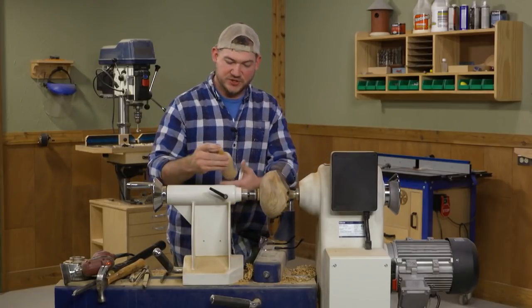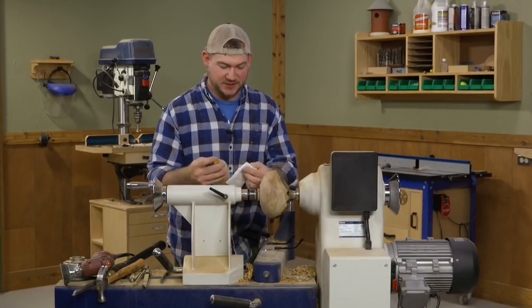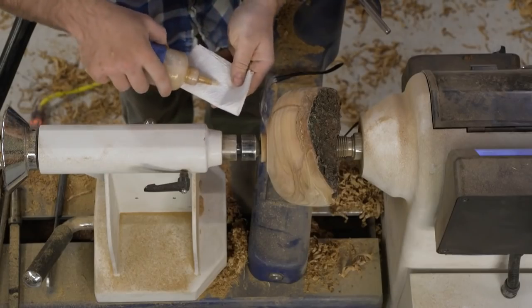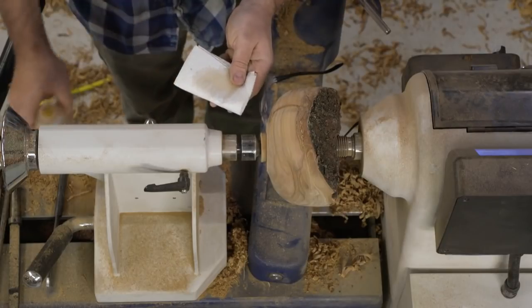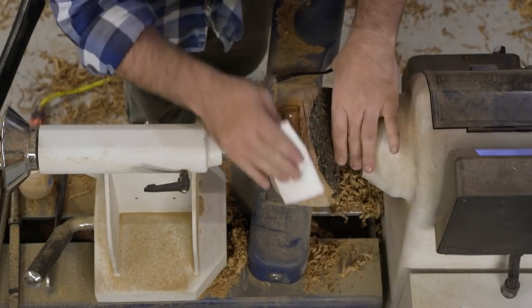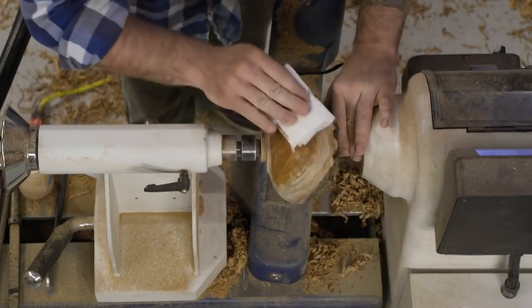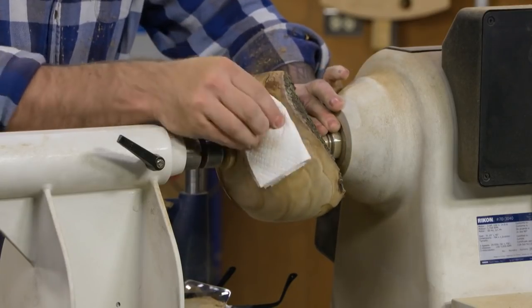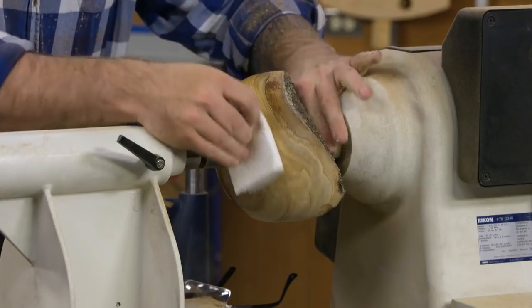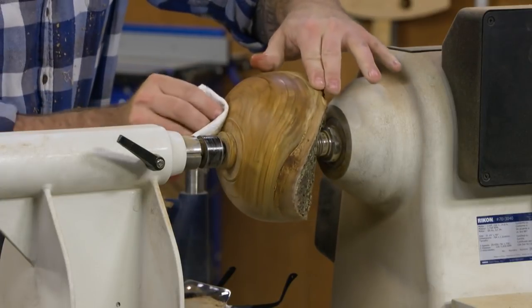And to do that, I'm just going to use a sanding sealer. And this is just the sanding sealer you buy in the can. It's shellac basically, but I've thinned it down with a little bit more denatured alcohol. And we'll just give that a good coat. It's going to soak it up pretty readily. And I might do a couple of coats of this just to really harden up some of those fibers.